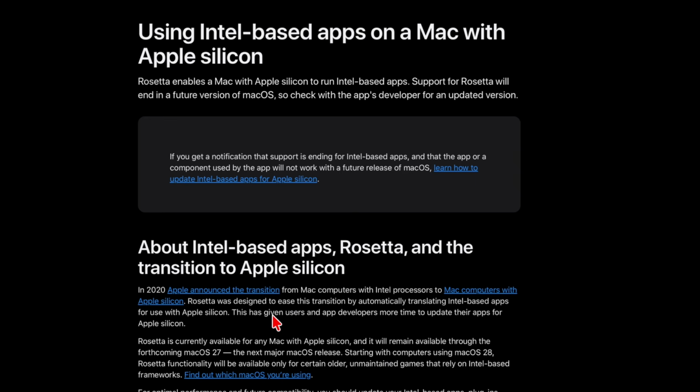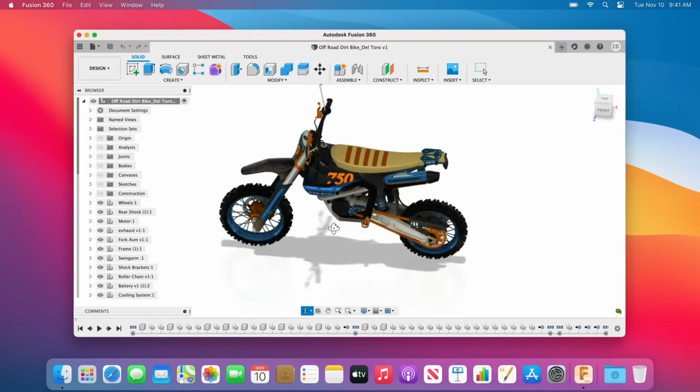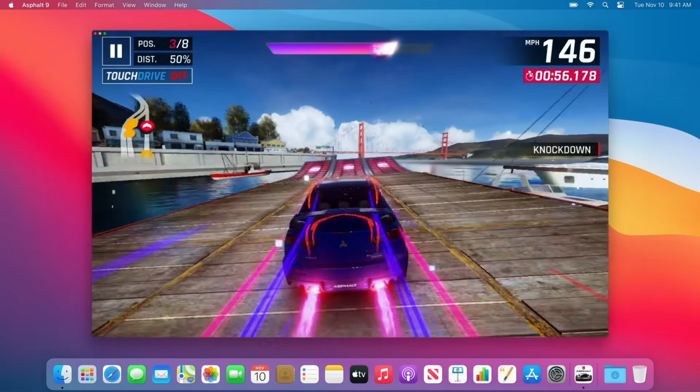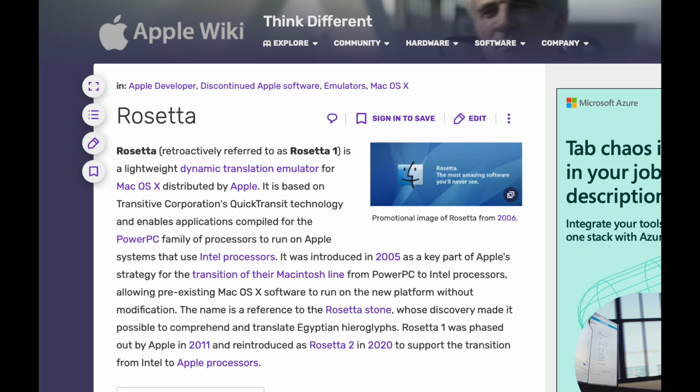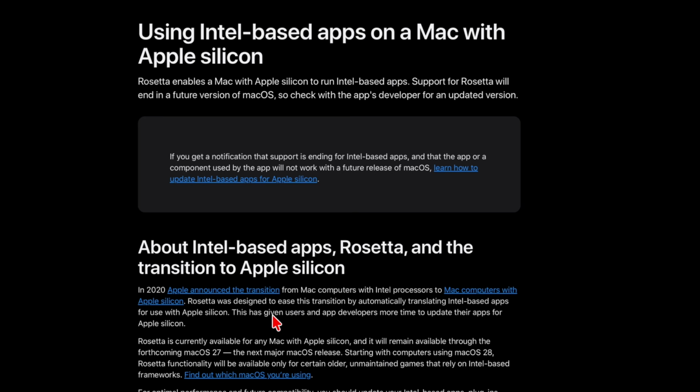So when you click on the Go Here, this is the article that Apple brings you to. Rosetta was a way to allow Intel-based apps to run on Apple Silicon. We've been down this road before with Rosetta when we went from PowerPC to Mac, and I actually have been around during that era. So there were so many different things that were changing within Apple's time frame, and we go through this probably every 7 years. Hopefully we won't have to do it again.